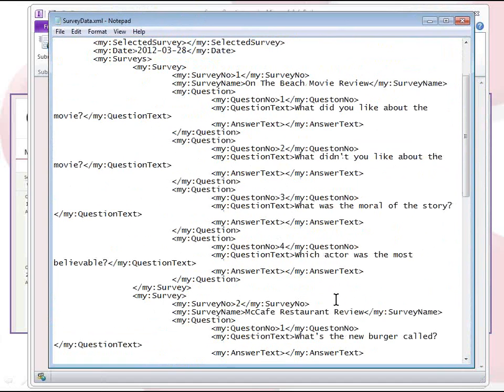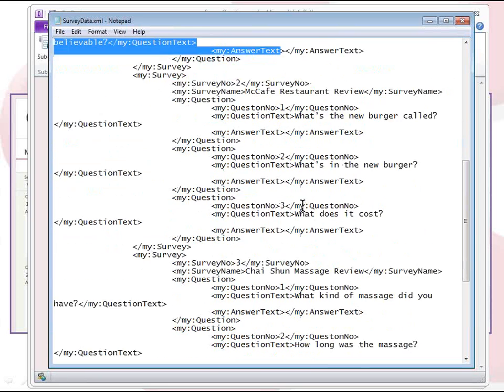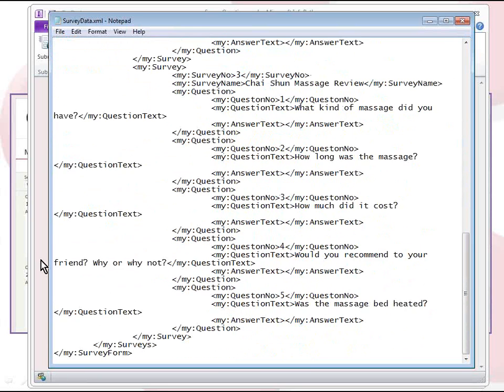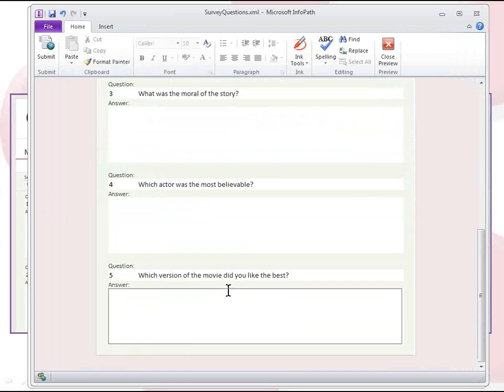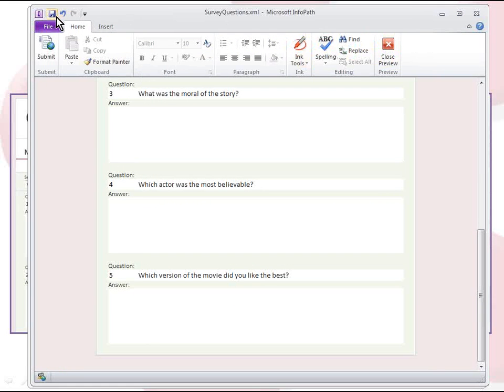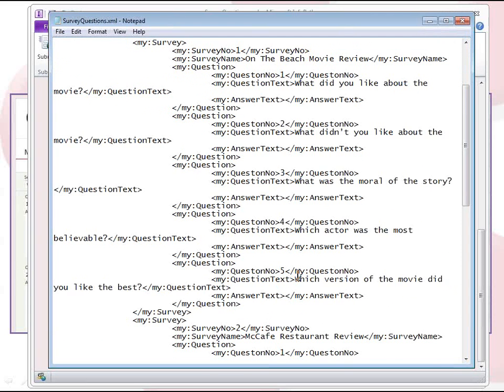Okay, so here's the data we saved, including that last question. Where's that last question? It didn't save my last question. Why is that? Did I open the wrong one? So let's take a look here. Make sure it's still there. It is there. Oh, I saved it as a different name. I'm looking at the wrong file. Well, you know it's a live demo when he screws up the demo. And I'm going to open up the real XML that I saved in Notepad. And you'll see that there is the actual question I added.